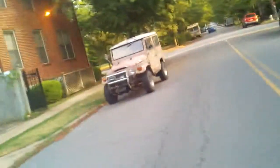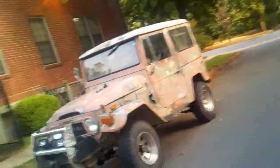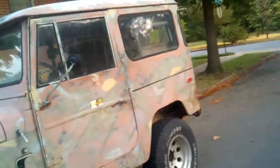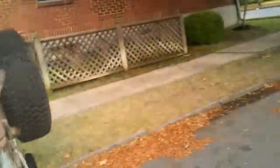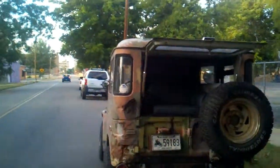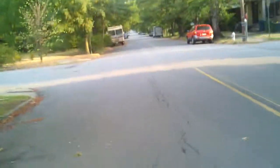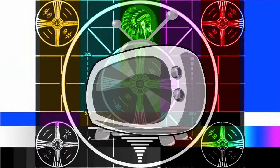Interesting, this Jeep here is incredibly rusted out, but it looks like it's kind of got some camo going to it here. Oh, and an easy chair in the back. Interesting.